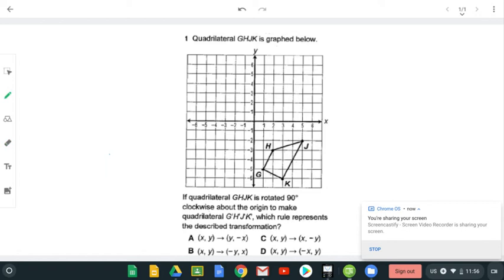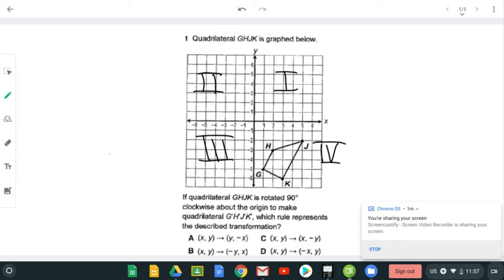I am going to label my quadrants first. Quadrants meaning 4. I have divided my coordinate plane into 4 equal sections. So I have quadrant 1, quadrant 2, quadrant 3, and quadrant 4. I'm just writing it in Roman numerals because that's how I was taught. But if you want to write regular numerical characters, it's up to you.